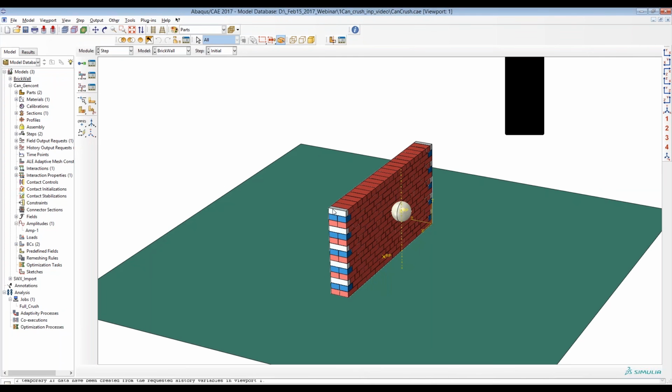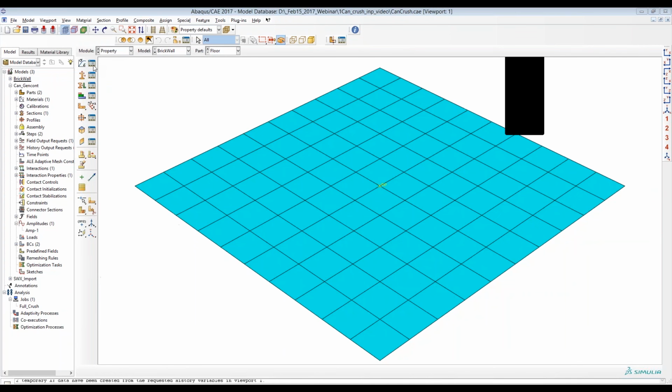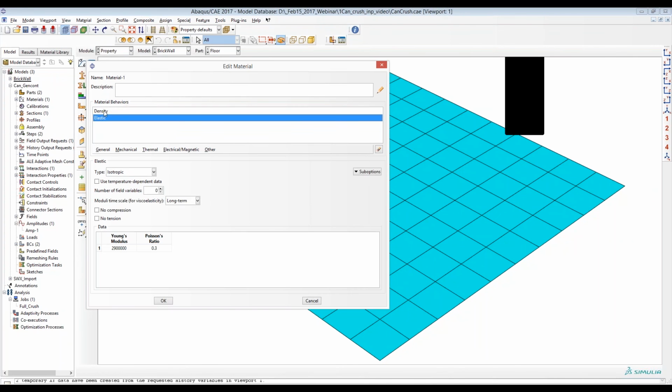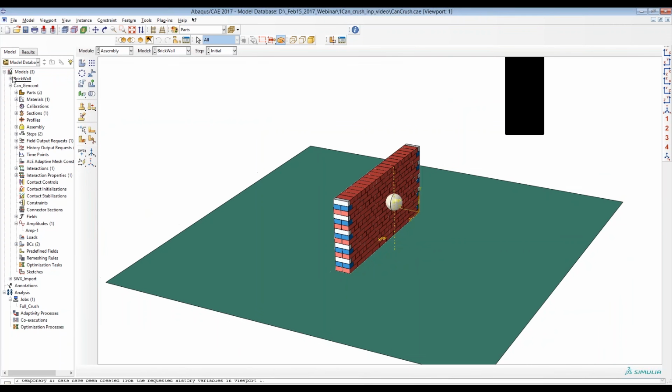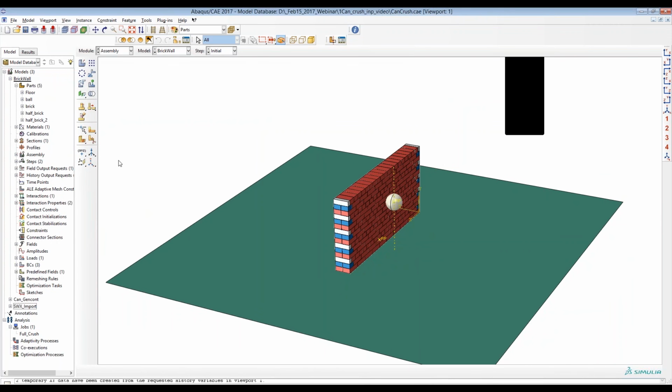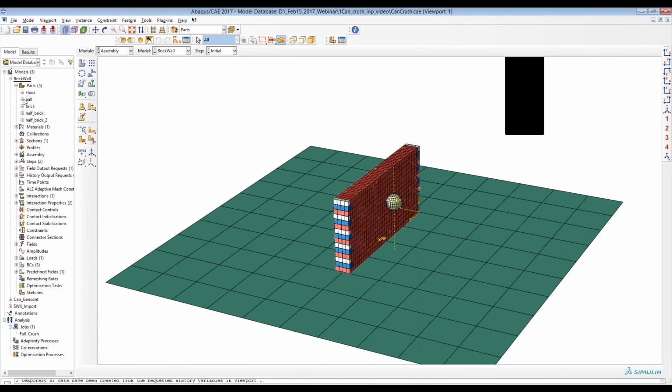If we look at our material models, I have a really simple material model, which is just a brick, and it's linear elastic. We use a modeling abstraction where the ball is a discrete rigid part. What that means is we really only capture the mesh on the outside of the ball. And then if we go into the ball properties, we have a capability to just add a point mass and rotational inertia there. The units are in inches, so this one's really pretty heavy, somewhere on the order of 4,000 pounds.